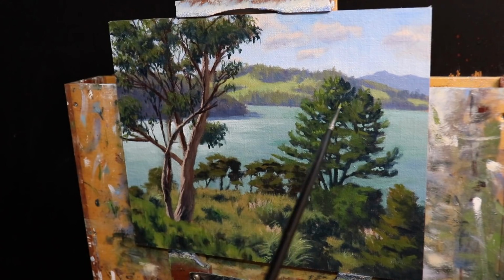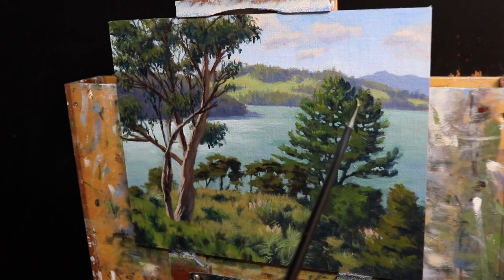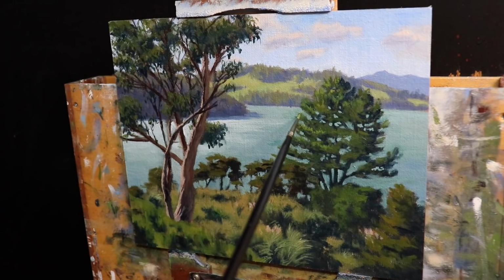Now again, I'm using the same colours that I was using earlier, but then I've also introduced a little bit of titanium white just to make the value lighter. I'll start adding some of those lighter layers on top of the darker ones to give the suggestion of a 3-dimensional form within the pine tree's crown.